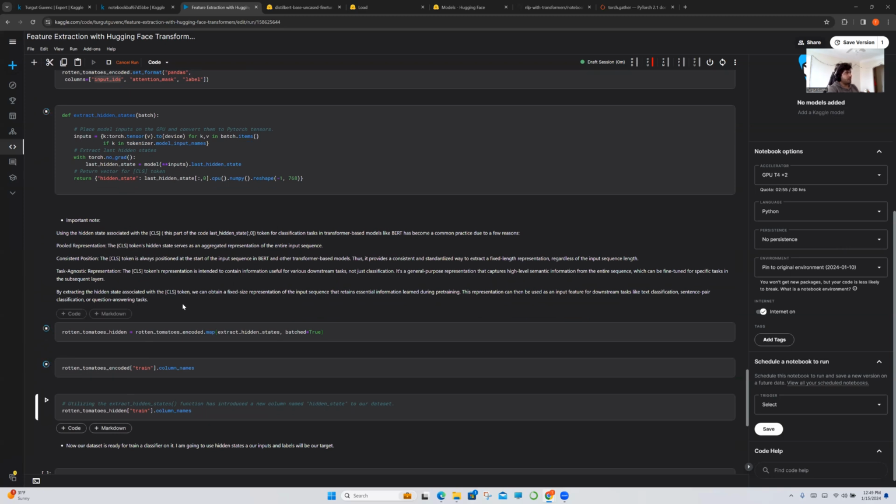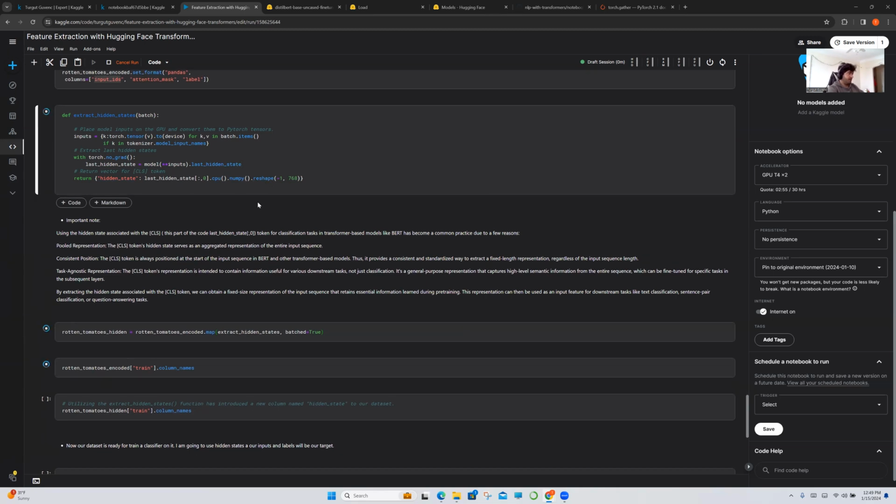It's coming a little bit slowly, but it will take time. So basically, we are mapping this function, and it will go through every line, use our model, get our last hidden state, and return the last hidden state as a column of our data set. We are using this map function, and you guys will see it soon.